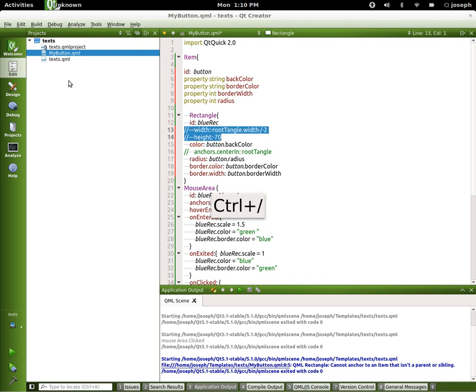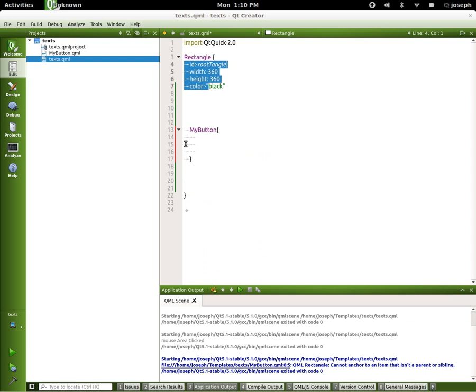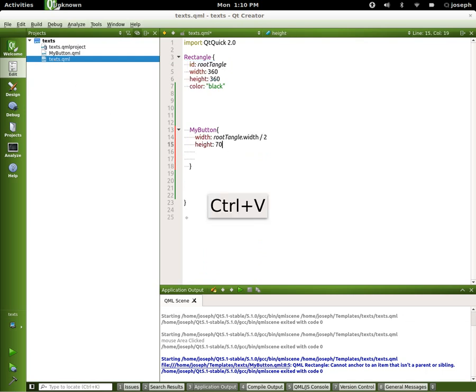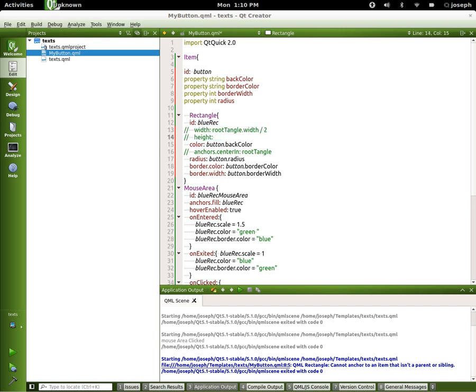Copy all that, comment it out, go back over to text right here. Inside of your button, let's just make it right there, like that. Okay? Now what we can do is we can go back over to my button, and underneath the height, just uncomment that, we'll just say parent.height. Underneath the width, we'll just say parent.width. Okay, so we're assigning these things, okay? Let's go to radius. Okay, so our rectangle is now done.